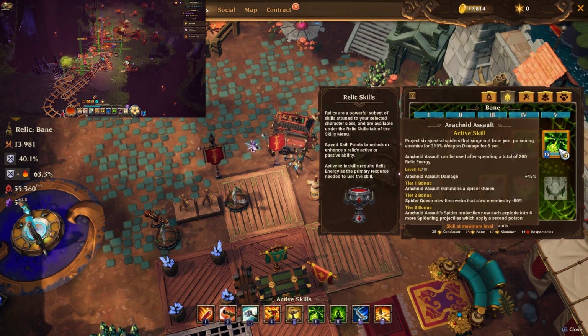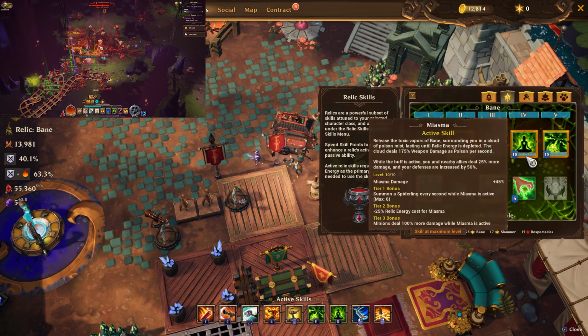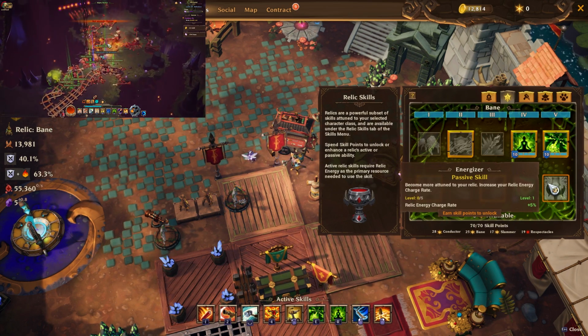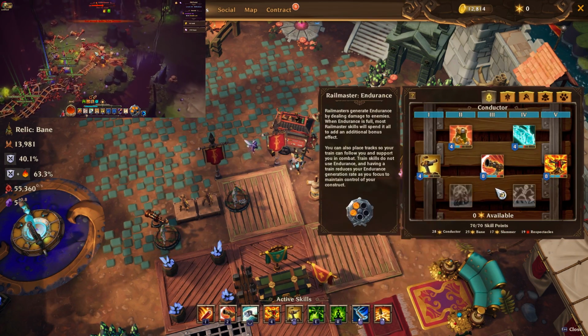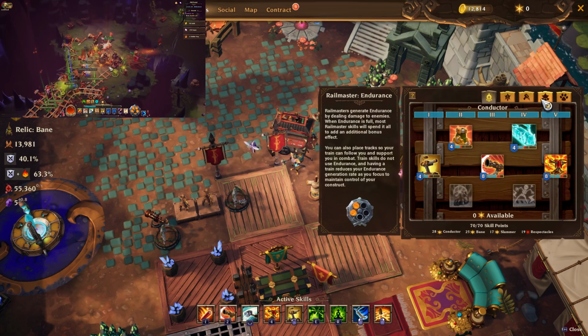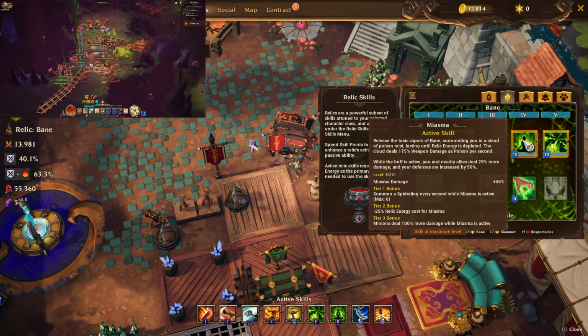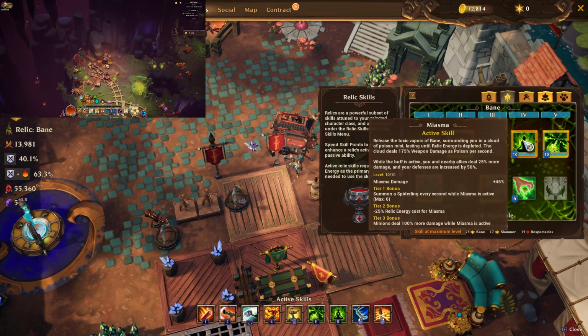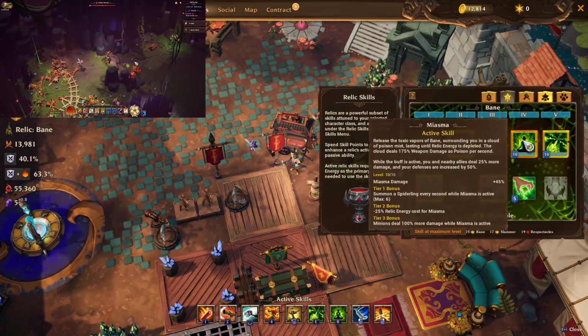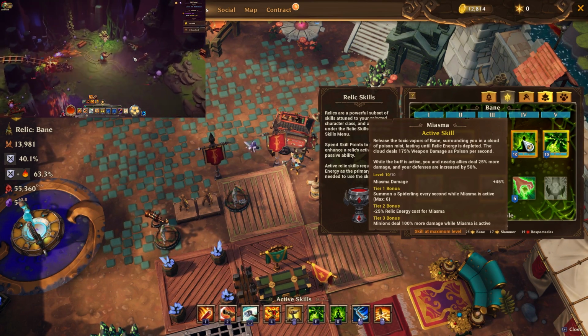So if you don't wanna put 10 points into Arachnid Assault, you can save 4 points and maybe put them into Energizer. Or into this one for crit chance for your conductor skills if you need the crit chance. So 10 points Miasma must have, you need that. 10 points into Miasma gives you the tier 3 bonus that gives you minion damage 100% while Miasma is active.